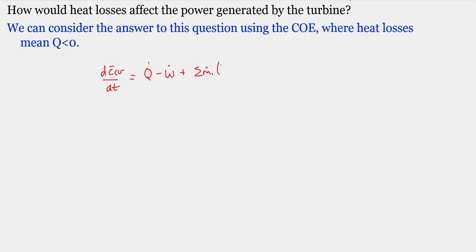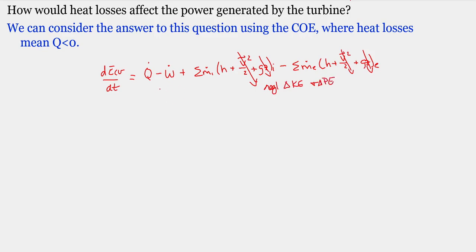We have the mass flow into the system, and all the energies associated with that. The mass transfers out of the system. And remember, we actually justified that we could neglect kinetic energy, and potential energy is even smaller, so we're going to neglect changes in kinetic and potential energy. We're going to assume it's a steady state device.